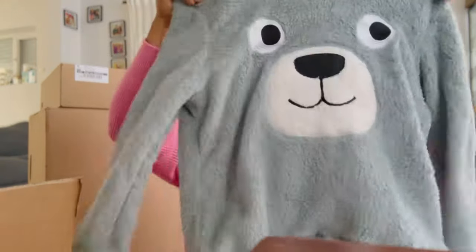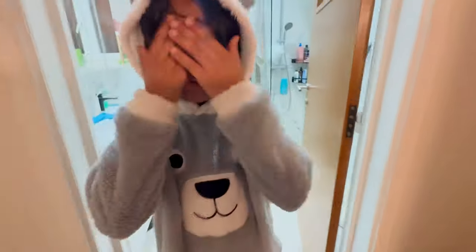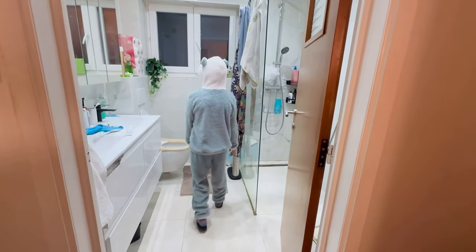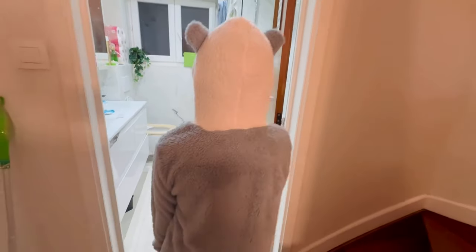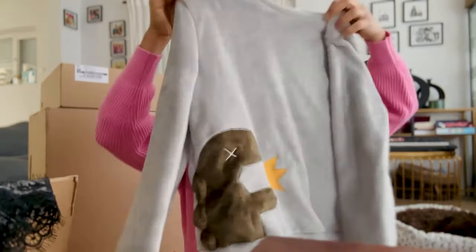And this I bought for my son. I bought a size bigger, like 10 to 11 years old. It's soft too. That's the pant. It's very, very soft. I need to wash them before they wear. So this one is for my son.